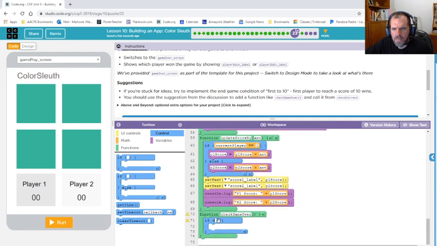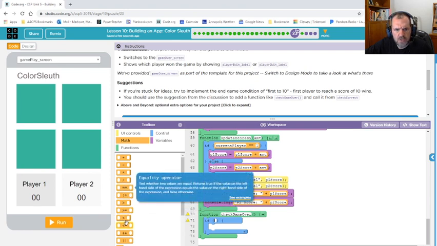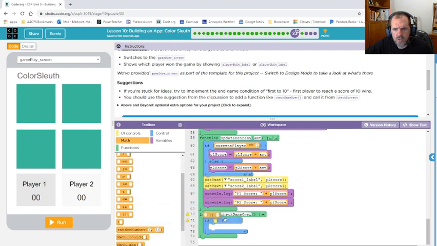And we're going to say that if, we'll do the or, because we're going to look at both player 1 and player 2. So what we're going to say is that if player 1's score is greater than 10, or player 2's score is greater than 10, then we're going to say game over.